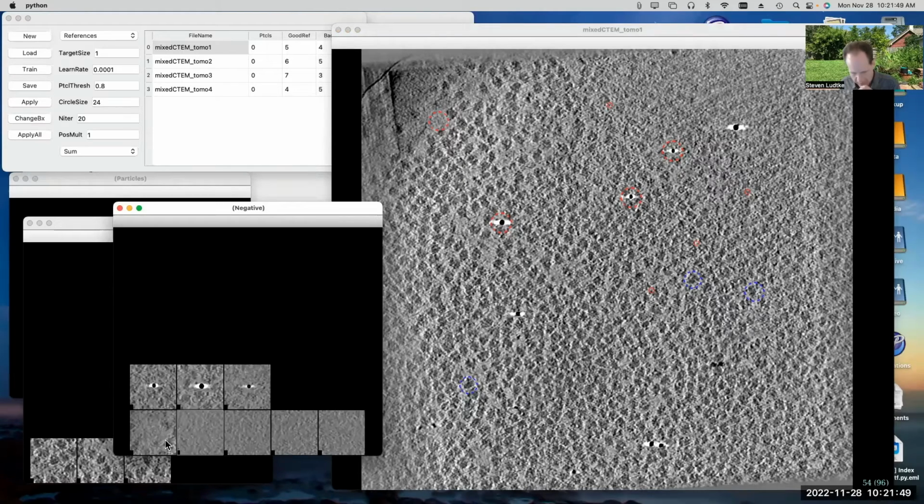So we'll have negative examples containing things which are empty regions, where it's an empty region in the middle of the image. We'll put background stuff in as negative examples, and we'll put in things like this, or if we have ice contamination or something like that, maybe we want to put some negative examples in for some of that kind of stuff.